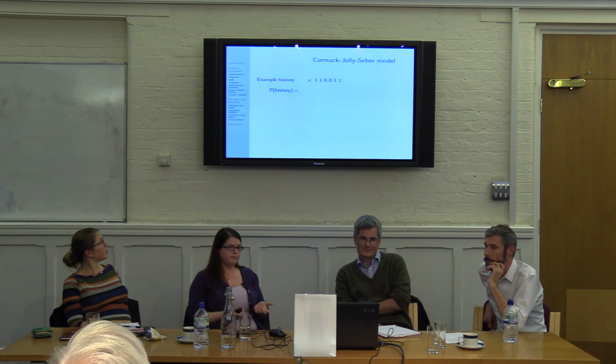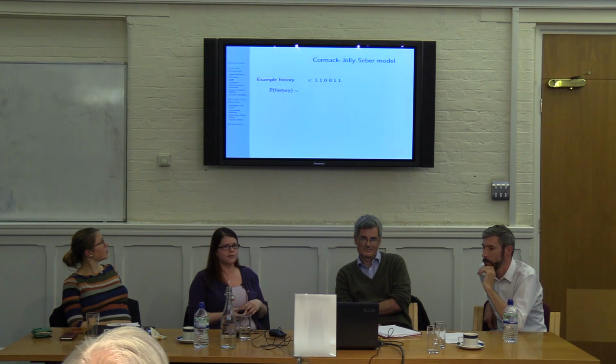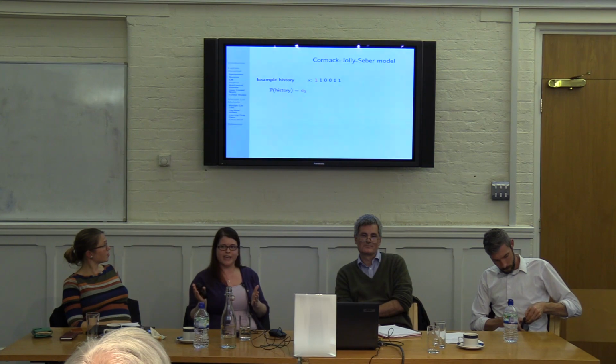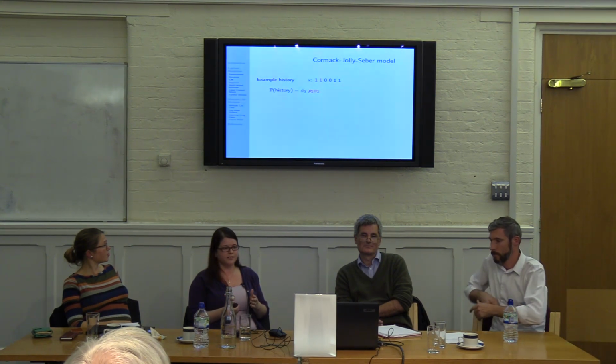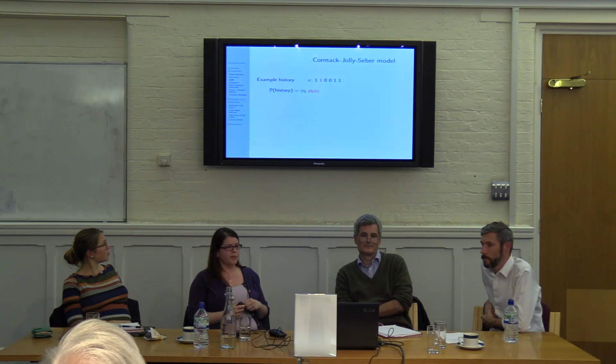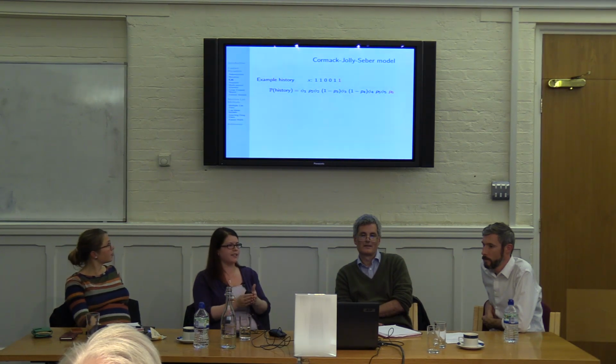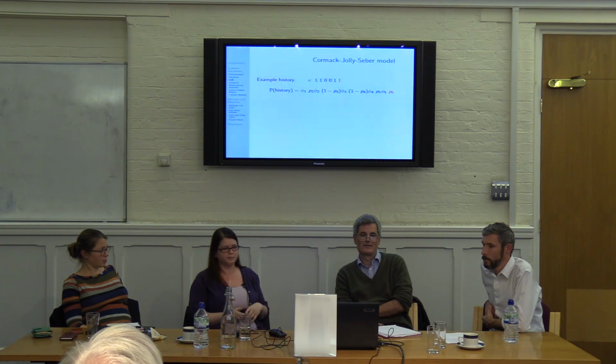So 110011 is what we observed. Using the parameters now, we can start to write down probability statements. We condition first that we saw the animal at time 1. We know looking through their history that they've survived, so phi 1. Time 2, we caught them, so P2, and again we know that they've survived because there's 1s later in their history. We then missed them on occasion 3, so we have 1 minus P3, phi 3, 1 minus P4 again because we missed them, phi 4. We capture them, they survive, and then we capture them, and then that's the end of the study, so we don't know what comes after that.